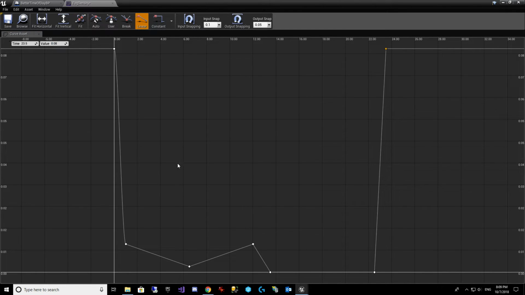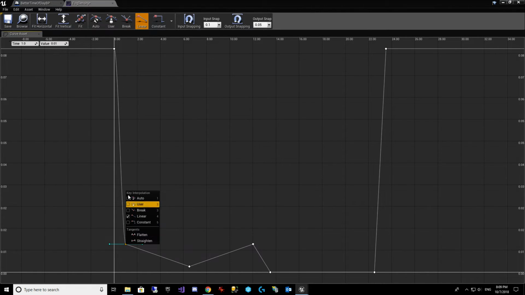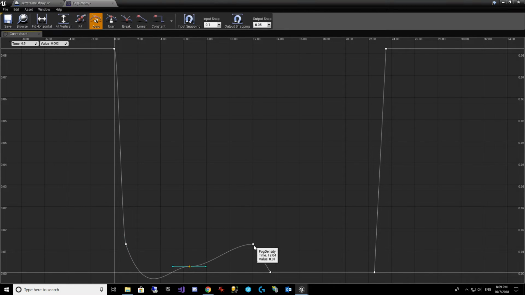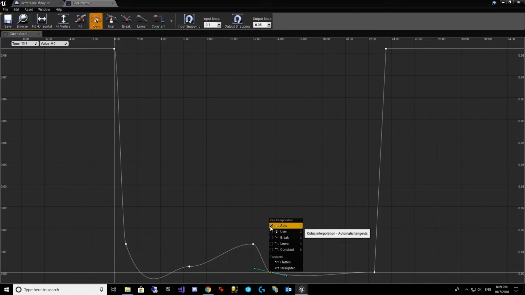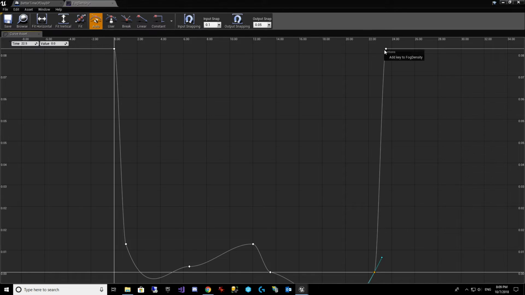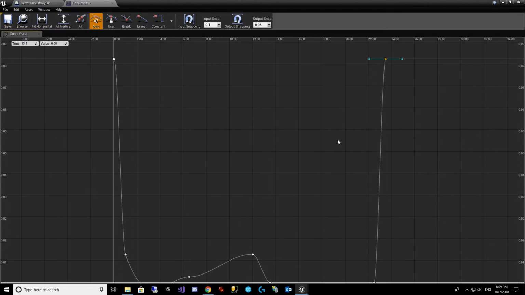There we go. Okay, going through and we're going to set all these to auto. A little smoother curve. Right click on these and choose how they curve.